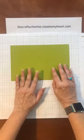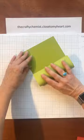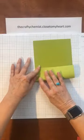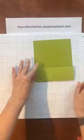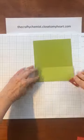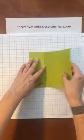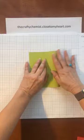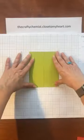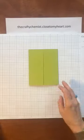Okay. And so then what I did is I just folded the two sides into the center so that it met. You can do how you prefer, but this is what I did. So you can see I'm just bringing this up to the center, and then I folded it along that line. And then you can take your bone folder and get a nice crisp line there. Then I took this other side and brought it in to meet it. So to me, that was better. Like I said, I tried 4 different times and it just didn't work for me. But if you did the score, if you did the Cricut and it works, let me know.